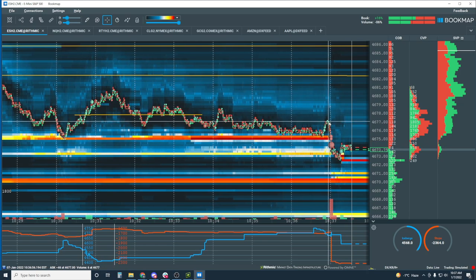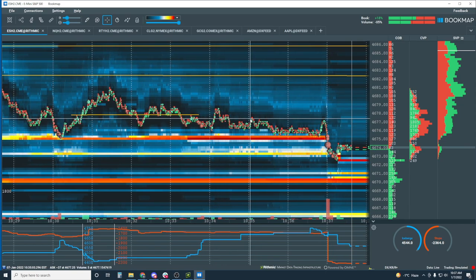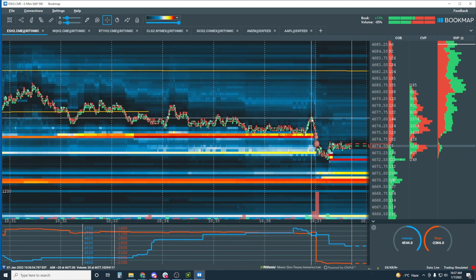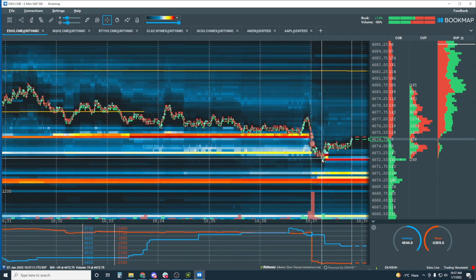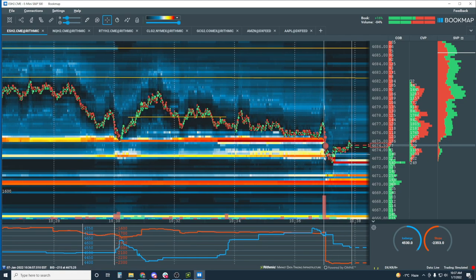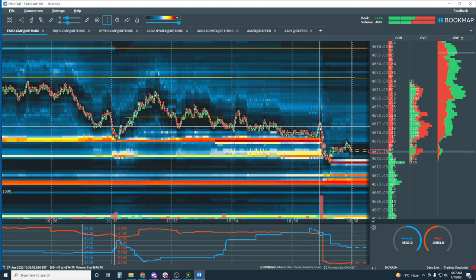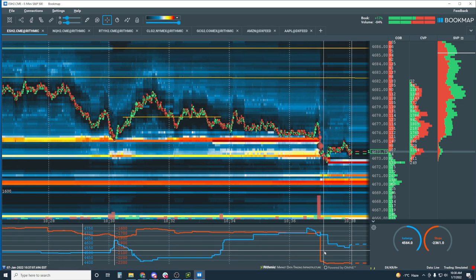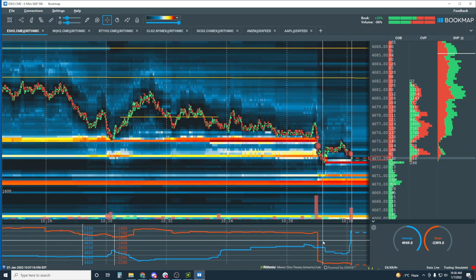Even this move here to 77, it only came up to here. It didn't even retest some of these areas in here, right? Even though we see a nice little cluster of buying that came in, we rotate right back down and we get our sellers that we're looking for, and they're able to finally break it here. And we can also put together, this is a stop run. This is a stop run we're looking for. Here it is. It verifies it. So these traders that tried to buy off of this area, or were buying in any of these areas in here, are getting stopped out. So we can see it here. We know with our MBO data.